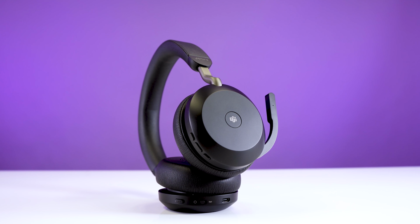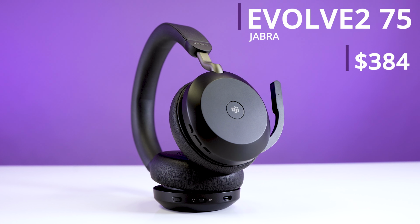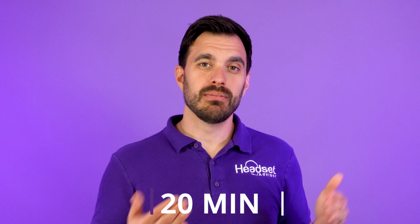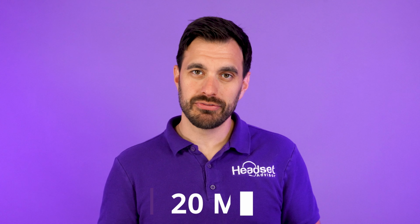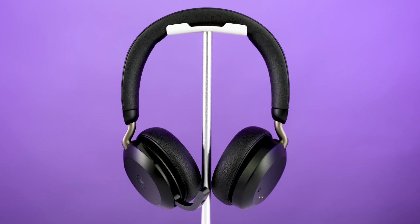Now, when you're looking at the headset option, when you look at the Jabra Evolve2 75, is it worth the approximate $400? I'd say yes, because if you think about the cost of an employee, it can really add up if they get distracted. So one distraction can take up to 20 minutes to get back onto the original task you got distracted from. So if it can help avoid even just one distraction per day, that could be well worth the cost of the headset alone, probably within a few months, let alone 1 year. So the productivity benefit is going to outweigh it on the Jabra Evolve2 75.